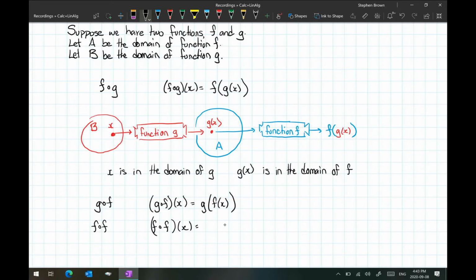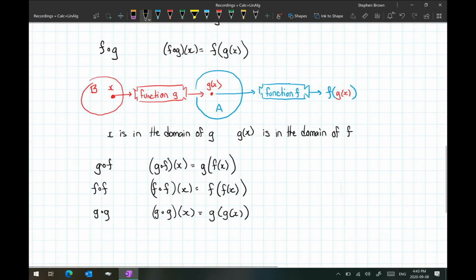But what you do is you take the function f and you apply it to x, you get the result, and then you apply the function a second time. Same thing with g of g. And in fact, you can apply composition more than once. You can do f of g of f of g of h if you had a third function h. You just have to remember that you apply the first function, which is on the right, and then you apply the next function afterwards, which is on the left, and you continue in a sequence.